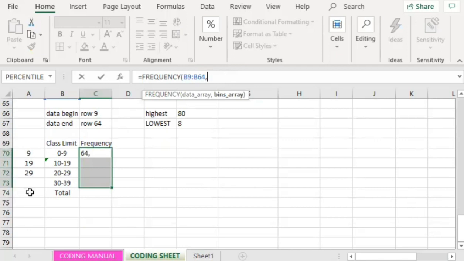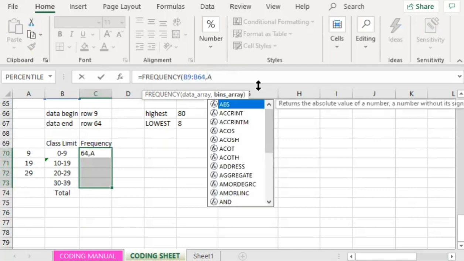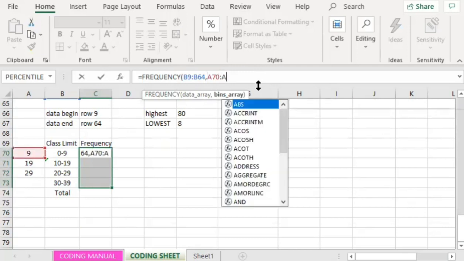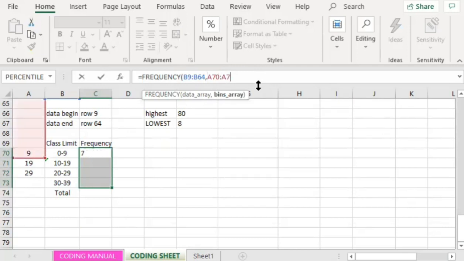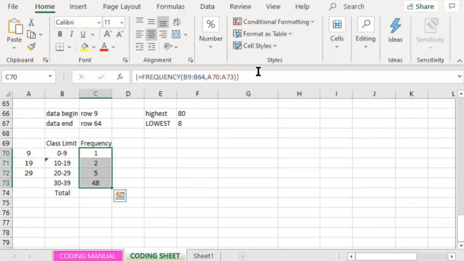So you now have A here. That was a mistake. A70 to A73. It's intentional to leave this space blank, although it's included, okay? So Control Shift Enter.